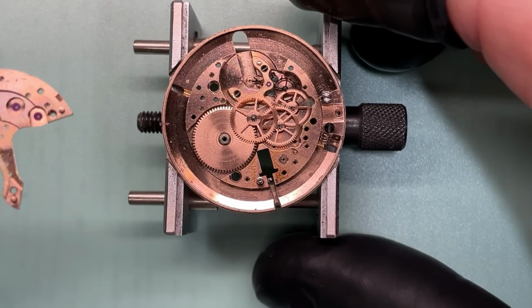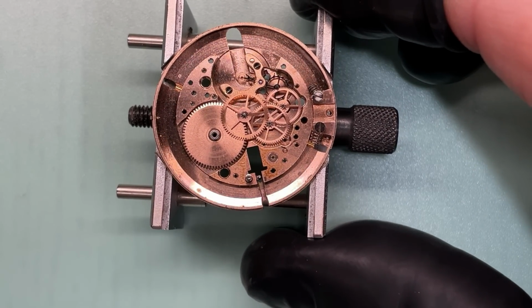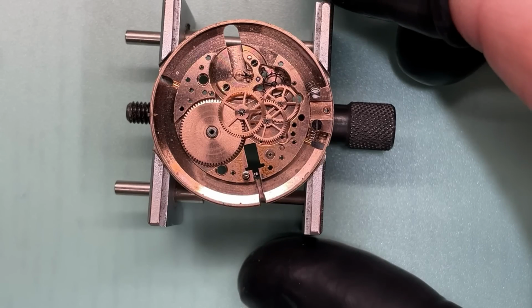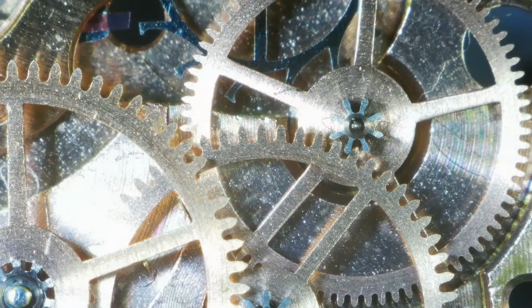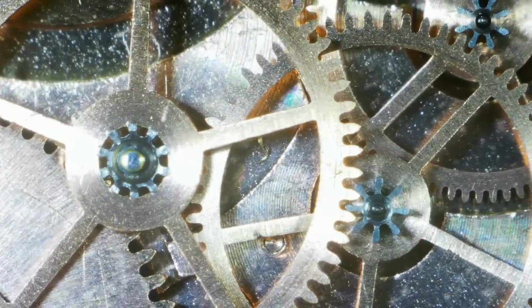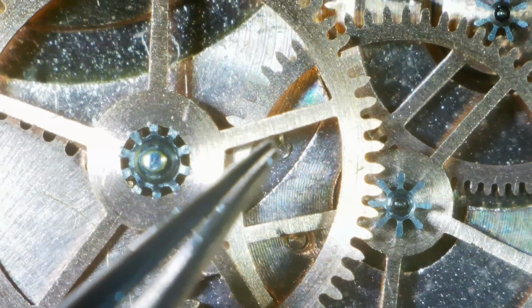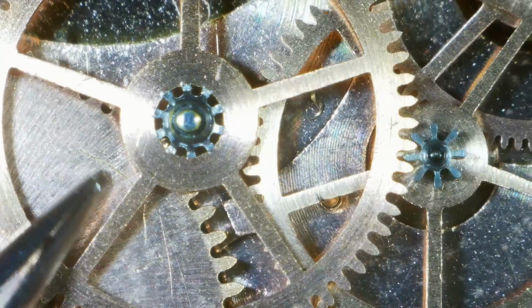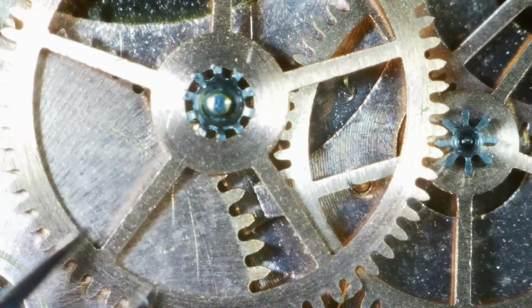Looks okay. So let's put the train back under the scope just for the hell of it, see what we can see. So here we are, and I can't actually see much obvious. There's definitely some gunk or something down there, but I don't think that'll be playing a part. Perhaps if we try and remove, I can't remove that wheel just yet because that's, oh I can, there we go.